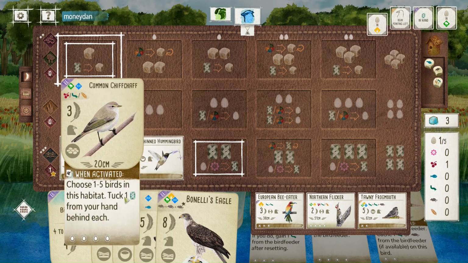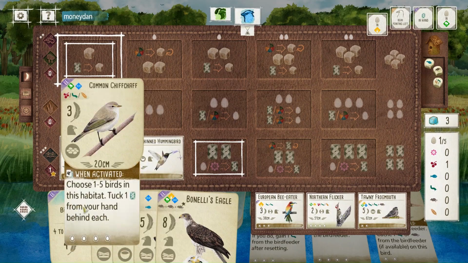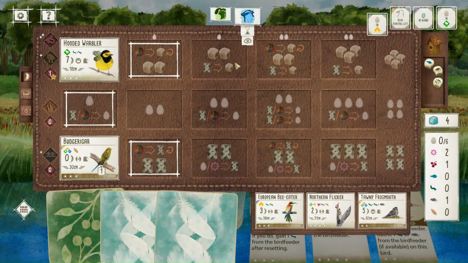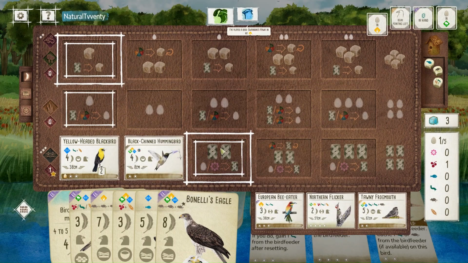I think, oh, we could get down our Chiff Chaff now, so we'll do that. Start grabbing them points. Keep our eyes peeled for a reroll. Grabbing those nectar would have been highly beneficial. This is still Let's Learn Wingspan.